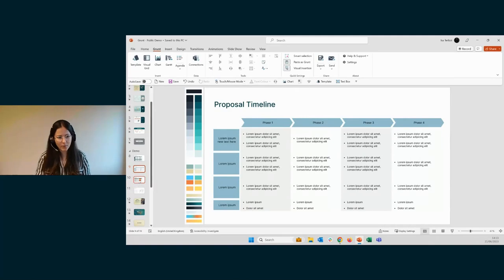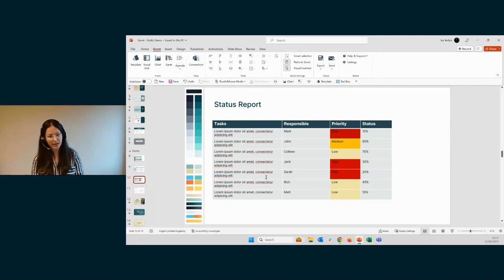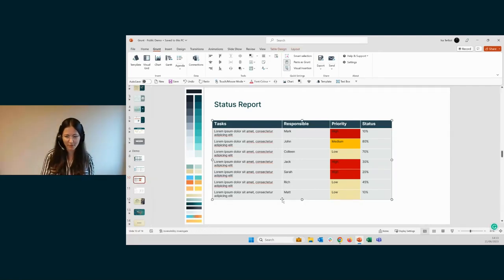Now, another example of how the visual grid can be leveraged is with a status report. So this is a status report done with, again, classic PowerPoint. Probably some of you could create something that looks a bit better than this one. But most status reports are done in a quite simple way. There's always a list of tasks and responsible people for those tasks, perhaps a priority lane to indicate what the priority is for the individual tasks, and the status that perhaps changes on a daily basis or a weekly basis.